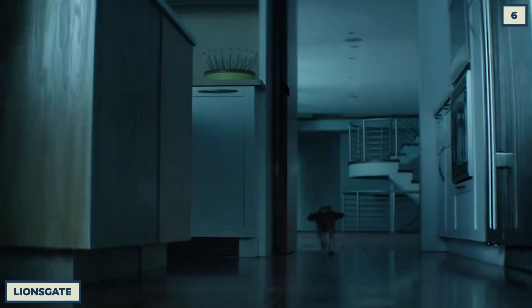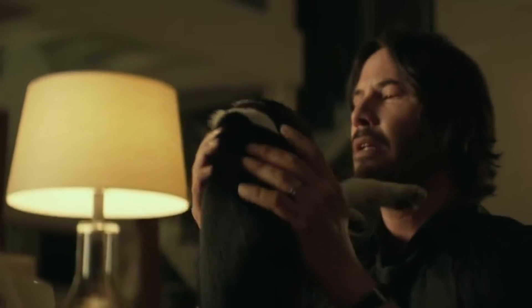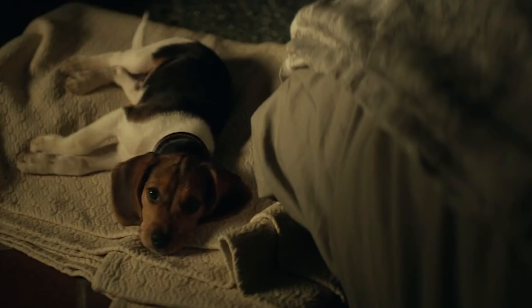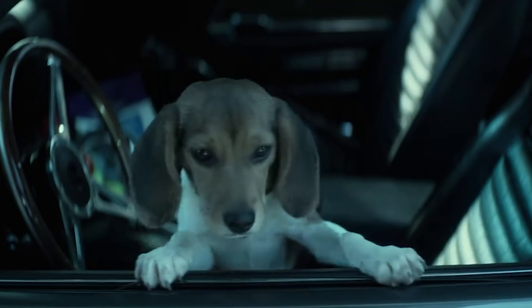Next up, this scene in John Wick. The dog itself is real. However, given what happens to Daisy, I'm not sure if that makes things better or worse. When Daisy goes to make a little doggy lawn ornament, that's all a visual effect. Come on, was that even necessary? I'm sure the fake dog poop at your local prop store wasn't even that expensive. I'm convinced they made an animator do this as a prank.